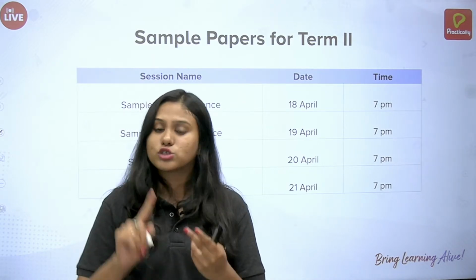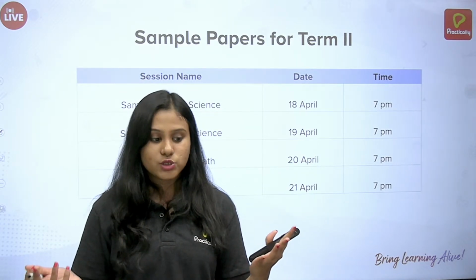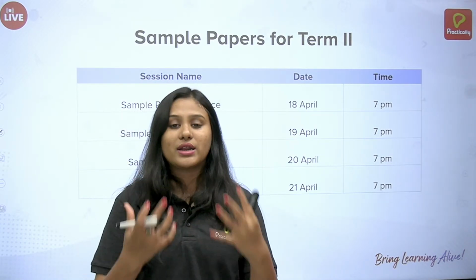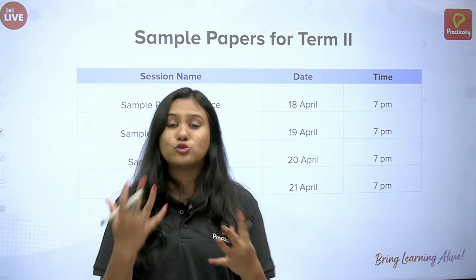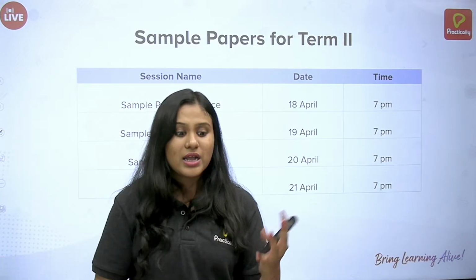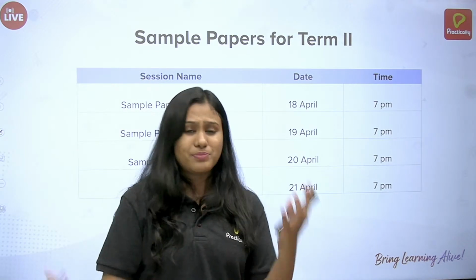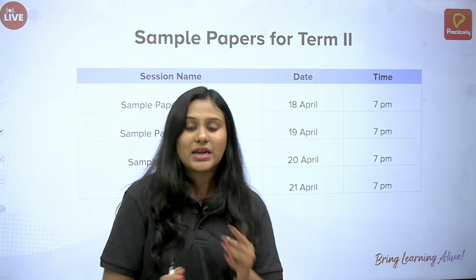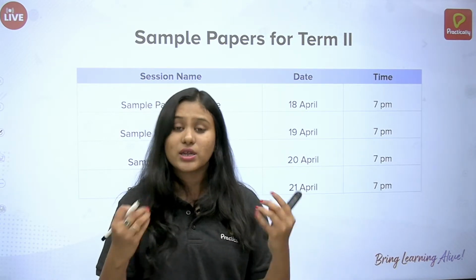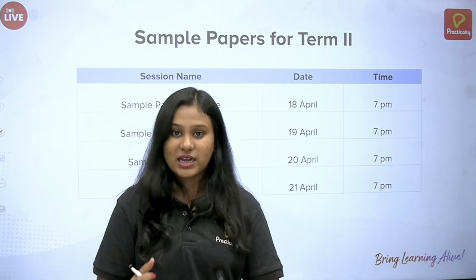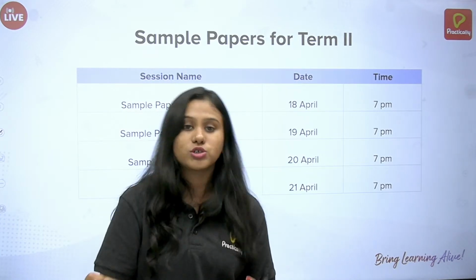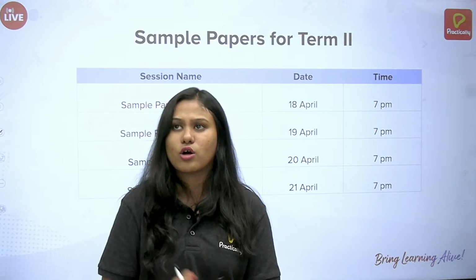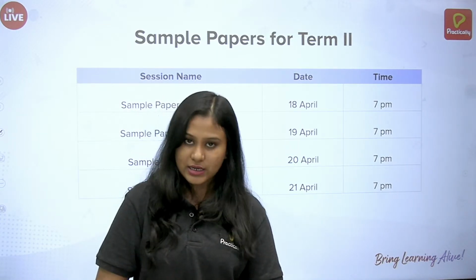So yes, please do check the 5 most important of science and math which we have done, and also the 15 most repeated. Because when you analyze the previous year questions, we get to know what kind of questions are given. Instead of picking so many reference books and solving, first do the previous year questions. At least take the past 5 years of questions and analyze them. For you, I have analyzed it and picked up 15 most repeated questions and solved them. You can check in the playlist or in the video section of the Practically channel.